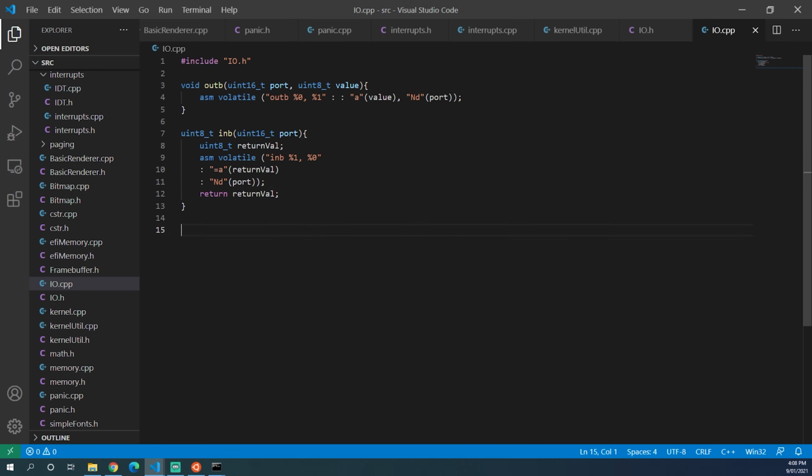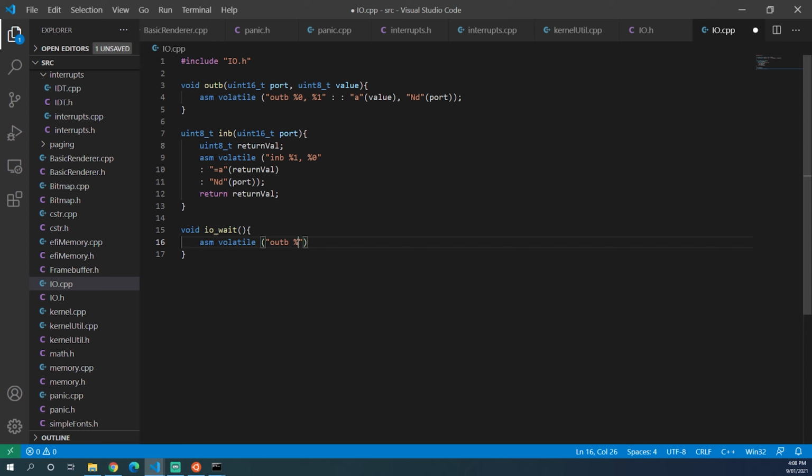The next function is our io_wait function, void io_wait. And we need some more assembly, so asm volatile, bracket, quotation mark, outb. So what we're doing is sending a value to an unused I/O port, so that we just waste one I/O cycle, so that any device that we've communicated with has time to catch up.